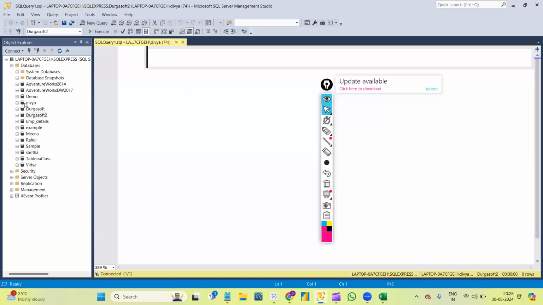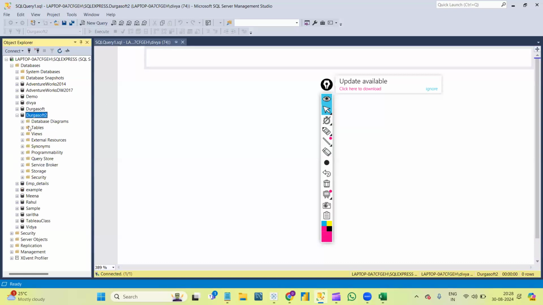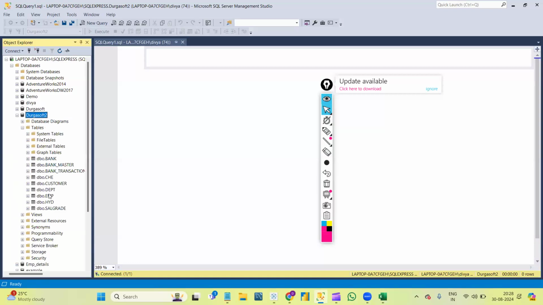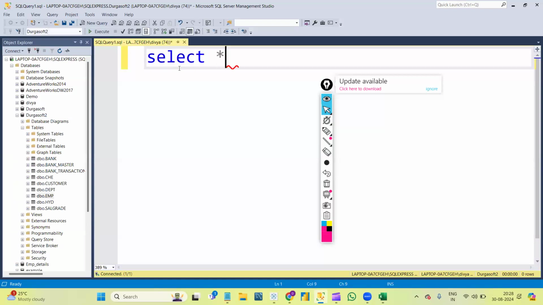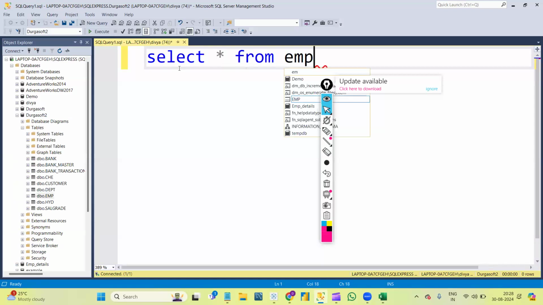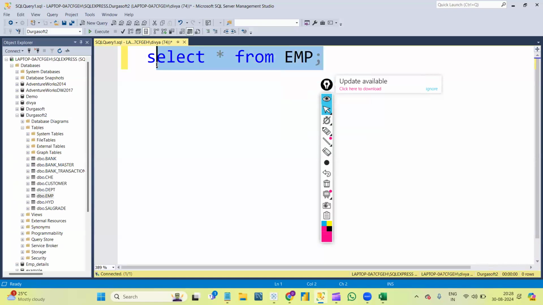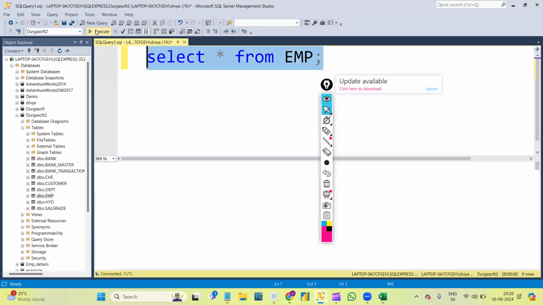What I need to do, I'm expanding the tables. I have the employee table. Let me select that data. Select star from EMP. We need to use a semicolon here. I'm just displaying this data.